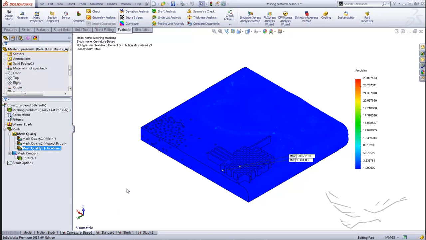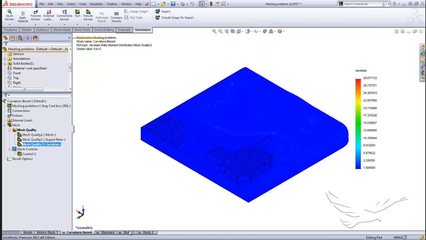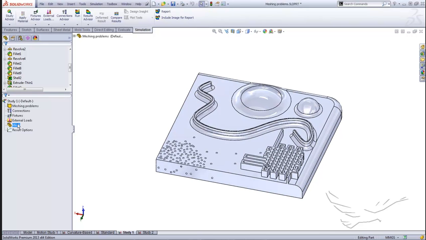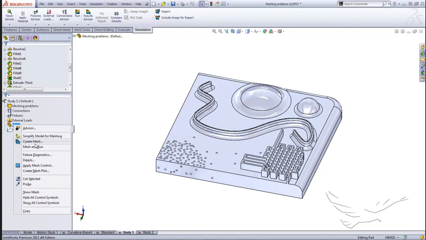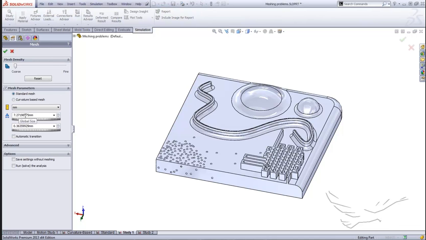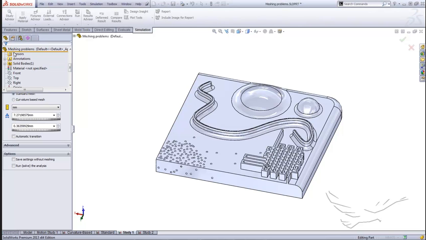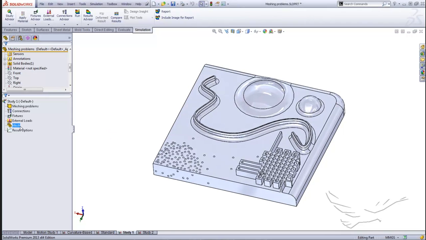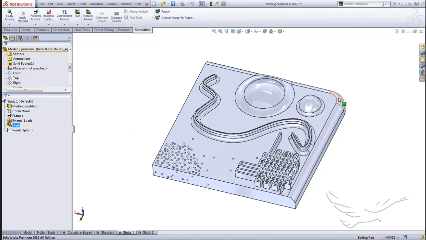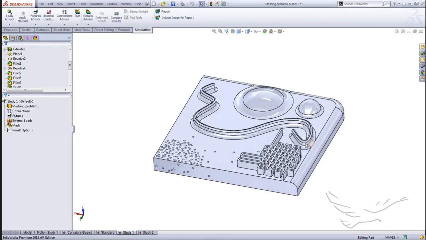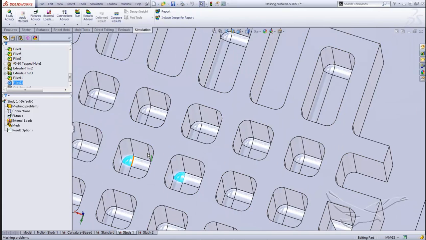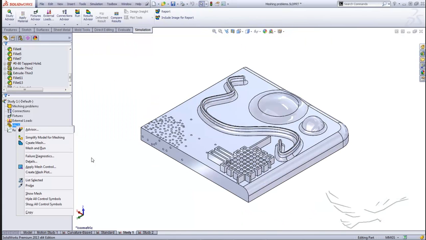Now, if we take a look at it using a standard mesh, the standard mesh is going to be a different story. The standard mesh is going to take a lot more work up front to get our initial mesh to complete. So in this one, I actually started off with a large element size to illustrate that if we start off with a large element size in standard mesh, it can leave us with a lot of mesh control requirements. So if we start off with a larger standard global mesh, it might be fine for these large areas of our model. But when it comes to these small faces, we're going to have more of these locations where that global element size can't fit. So I tried to mesh this with that large element size, and it failed.